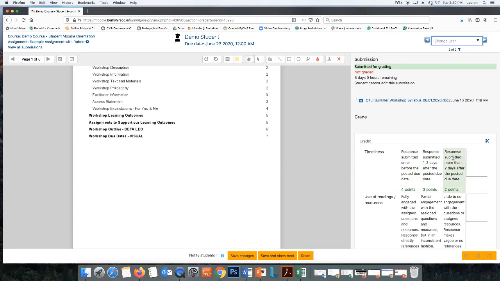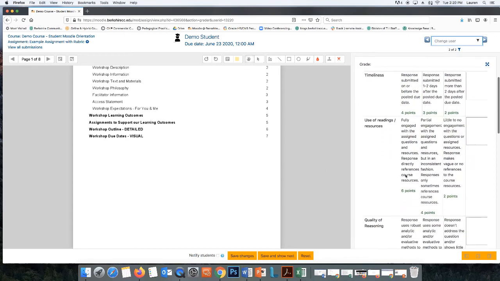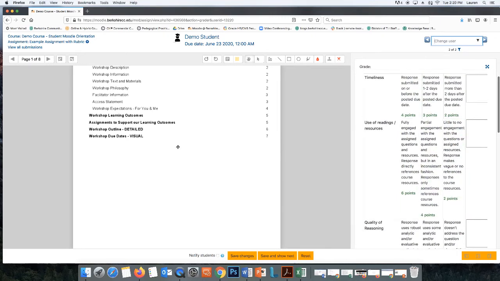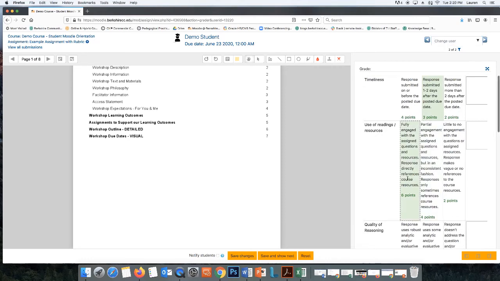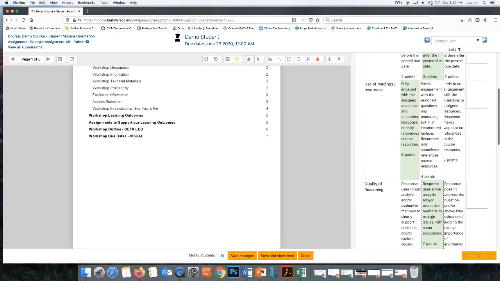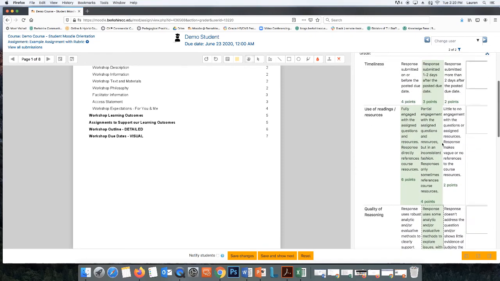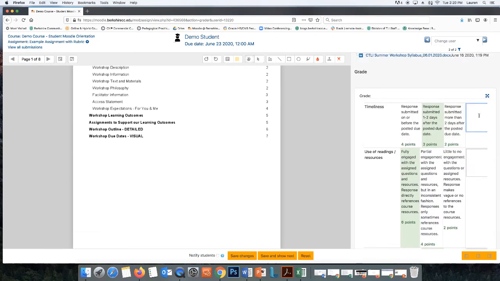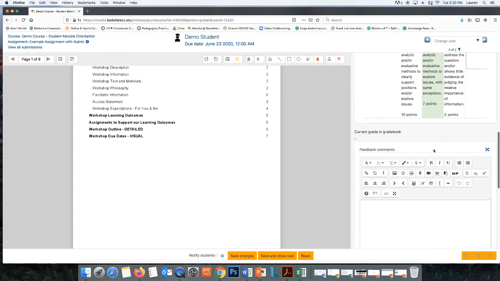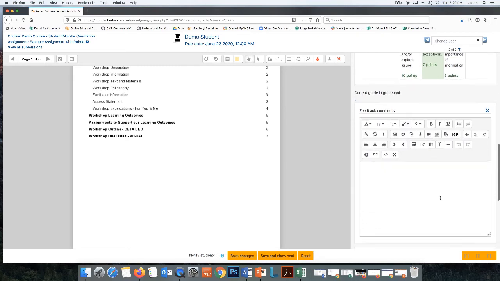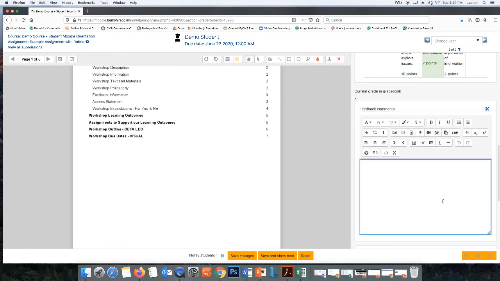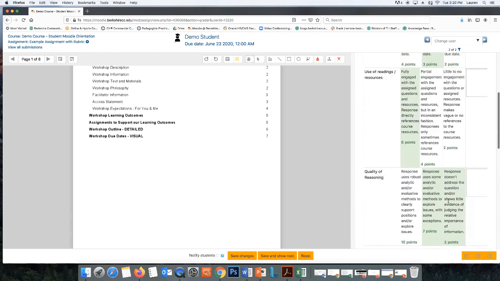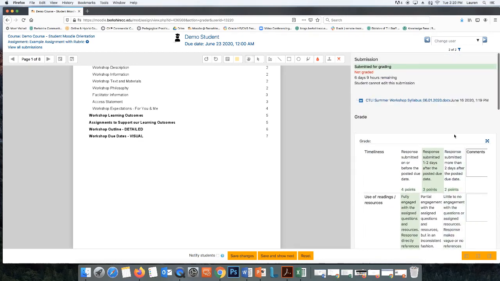But I want to point out to you that over here I have my rubric. And so I've pre-built this rubric. I've assigned it to this assignment activity. And then I can evaluate the student's work simply by clicking in these boxes, which provides the points that the student will receive. And then over here, I can also add comments related to the different criteria that I'm responding to. And very important, I can provide overall feedback comments down here, so to make a more substantial feedback comment. So that's just a quick way to show you how a rubric will work in Moodle.